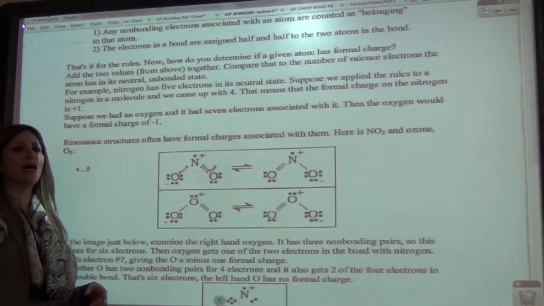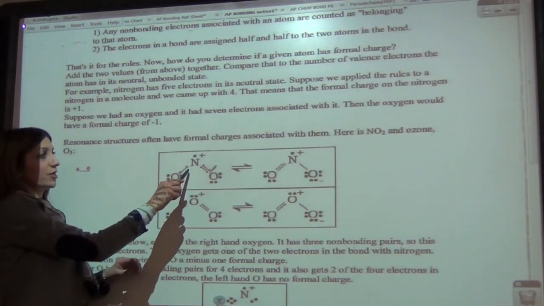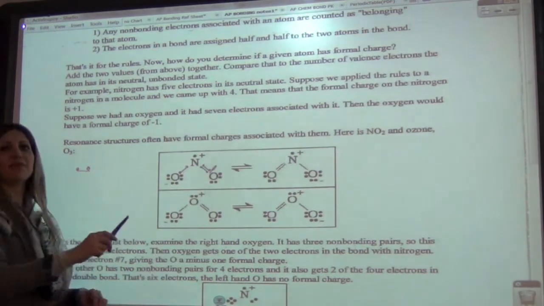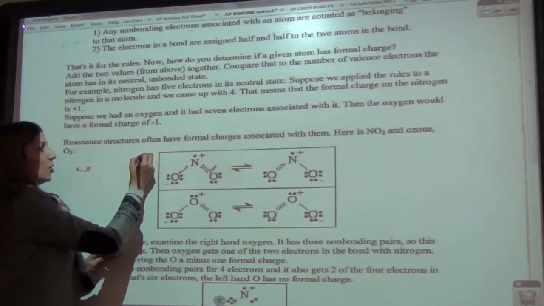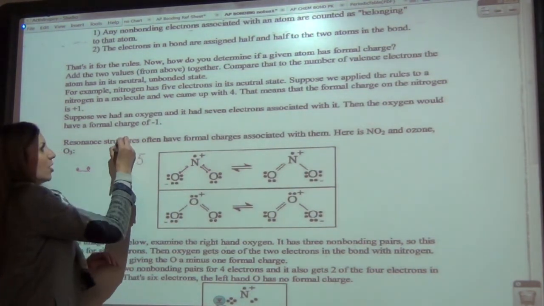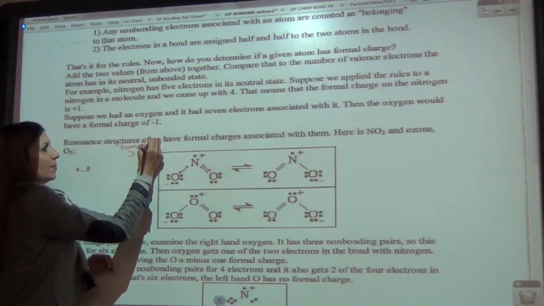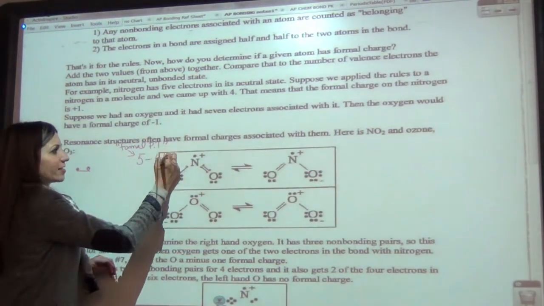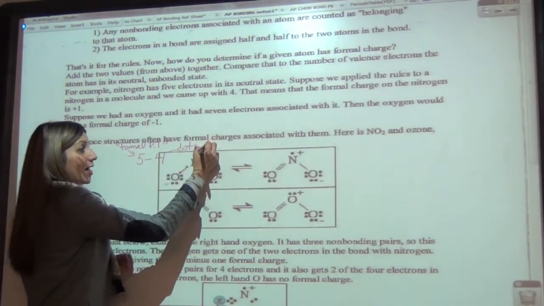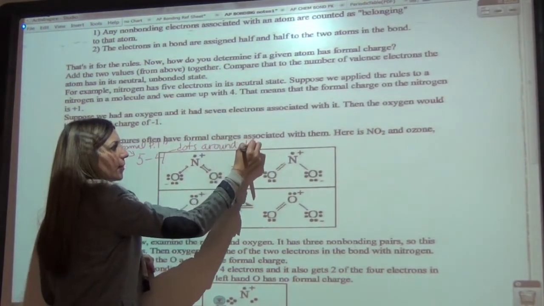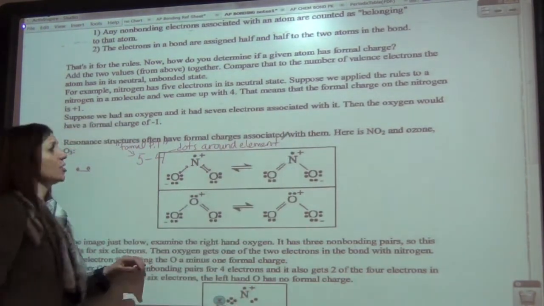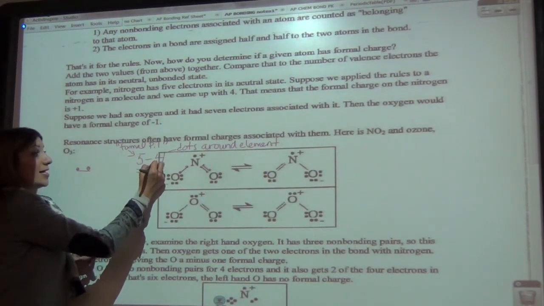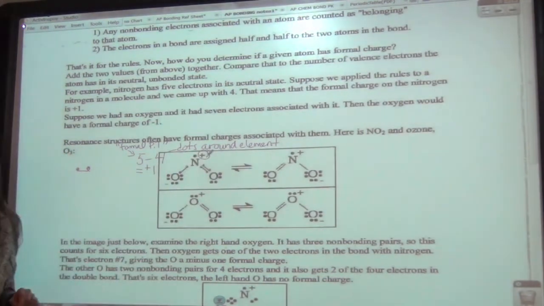So I'm going to count the number of electrons that are going around the nitrogen, dots. And I've got 1, 2, 3, 4. You take the formal number, which is what's on the periodic table, which is 5. So this is what I'm calling the formal number from the periodic table. And you subtract the number of dots going around that element. Okay? And you subtract it. And so in this case, what do we get? 1, or a positive 1, and so what they did is they put a plus right there.